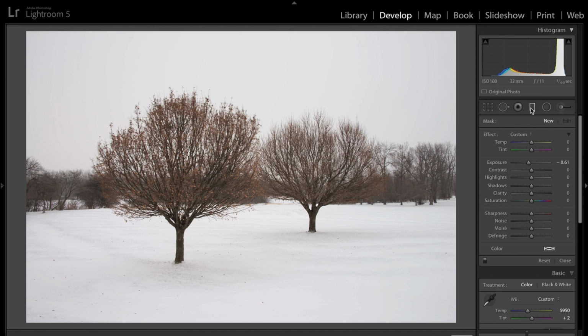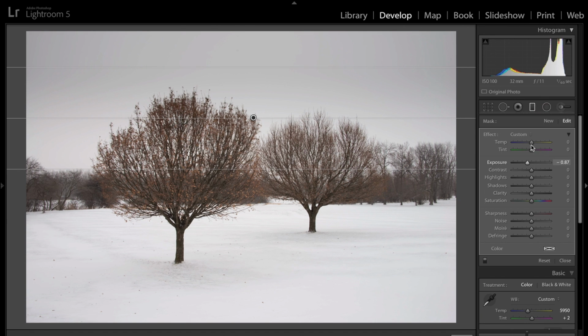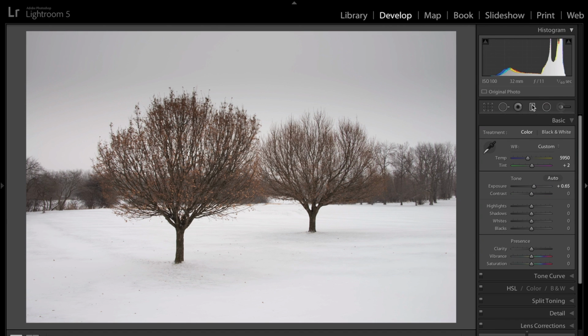So we're going to do the graduated filter, and I want to pull it straight down. I'm going to hold the shift key down as I do this, so I pull it pretty straight. I'm not going to bring it too far, just to there. I don't want it to affect the trees as much. I do have just a little bit of negative exposure there, and maybe just a touch more. I don't want it too ridiculous, I just want it darker. I don't want it as bright. I want people to notice these trees. Okay, so we did that.